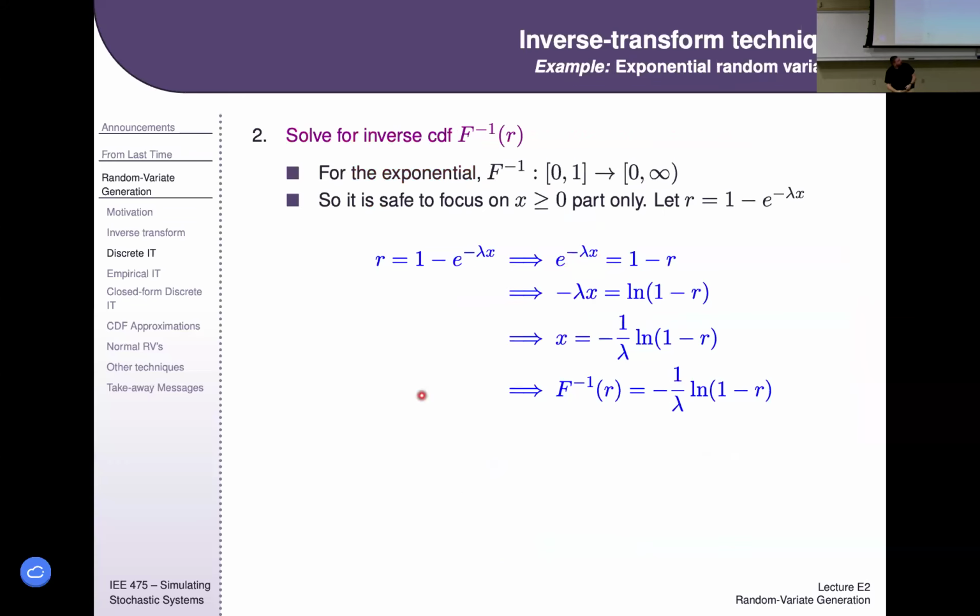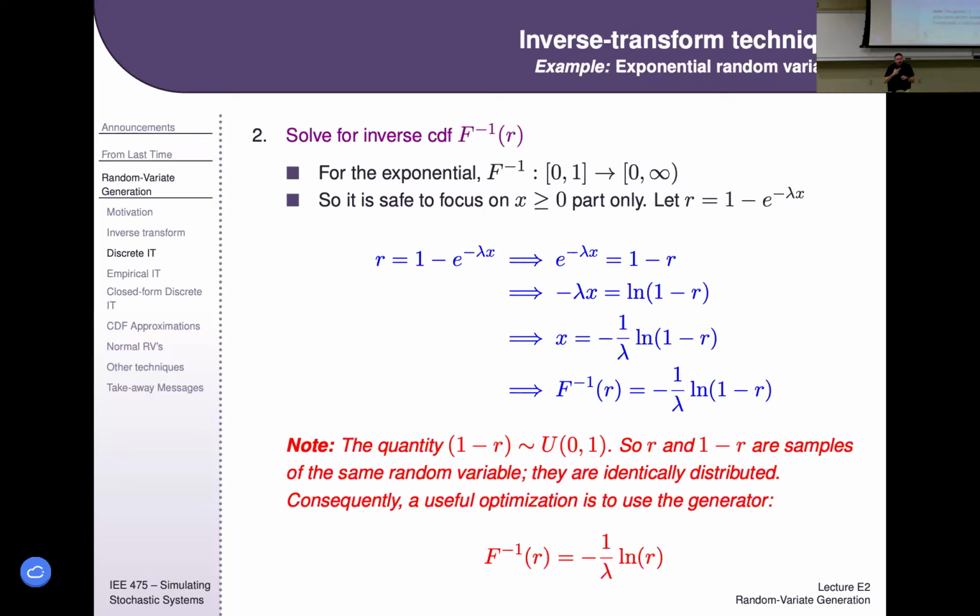So what we're going to do is set R equal to that row, that second row there, and then we are going to solve for x. So that's all we did here. Set R equal to that. We solve for x, so we get this expression, x in terms of R, and that becomes our inverse transform sampler. That becomes our quantile function. So that is our inverse big F right there. If we plug in uniformly distributed random numbers to R, we will get exponentially distributed x's.